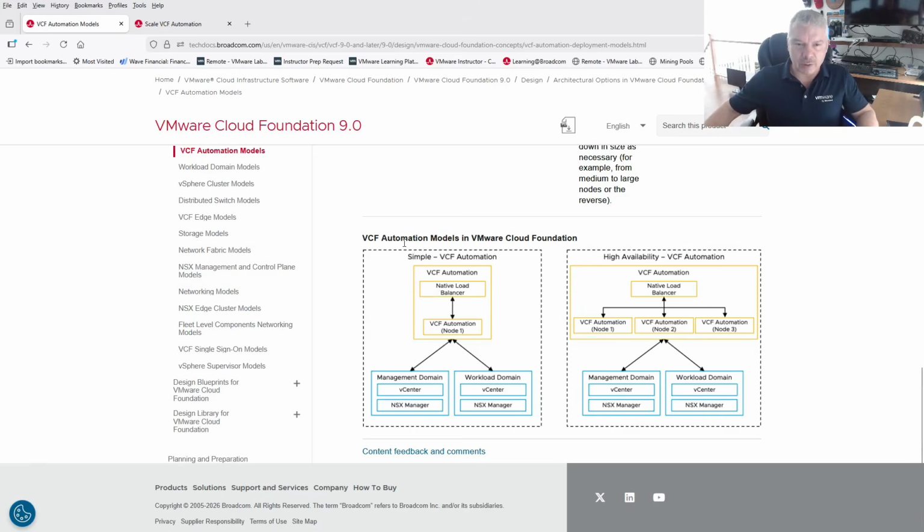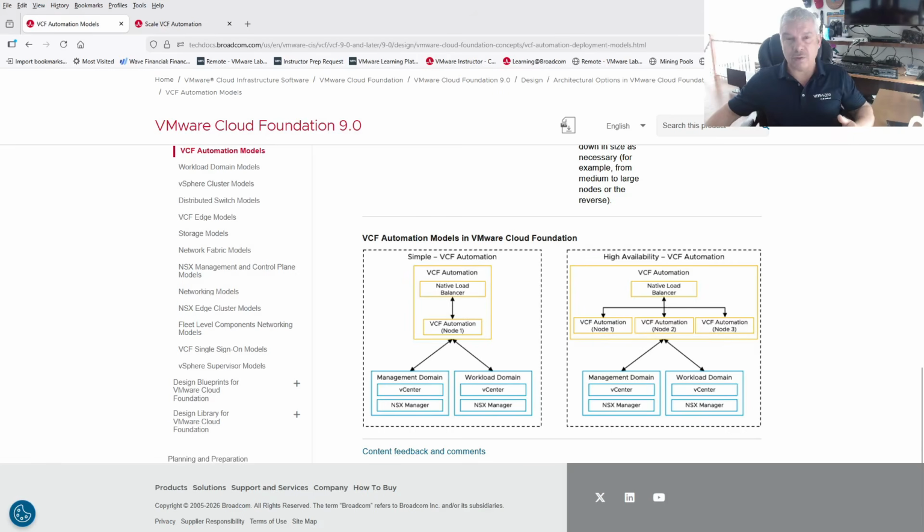This is a simple mode install, or what they refer to as a small install. Now, when I want to go to a high availability install, notice over here I've got the native load balancer. That will still be that .100 address. I'll have my node 1 still, that'll be the .101. I'm going to be spinning up two more nodes, nodes 2 and 3. They will need IP addresses.